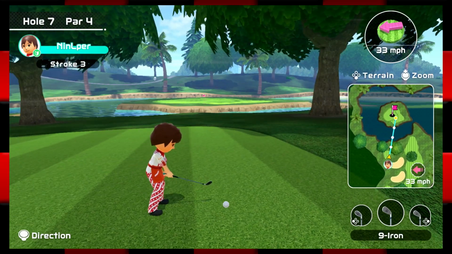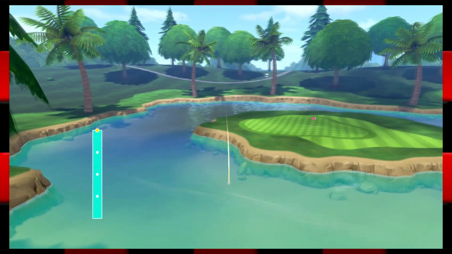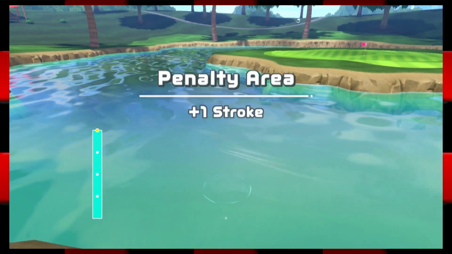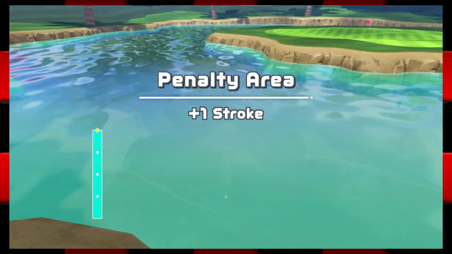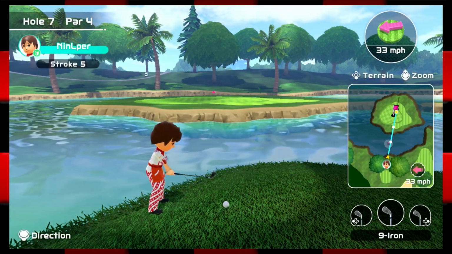The wind's going like this, so I can just do this, I think. Let's see. No, I'm in the tree. Don't tell me I have to be on the edge of this green to get away from the trees. Actually, it's not bad. But I am going to need you.